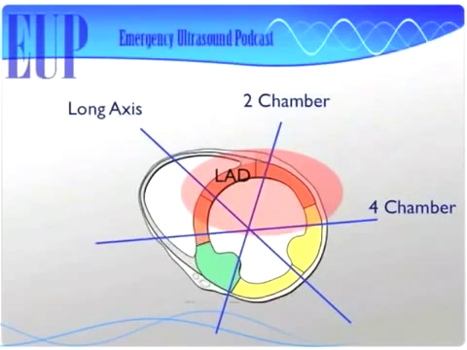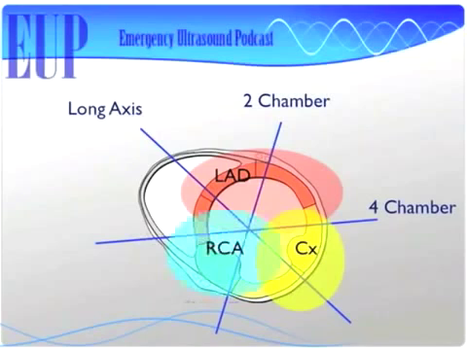The LAD tends to supply the anterior septum and the anterior wall. Sometimes a little bit of the inferior septum, and then the LAD always supplies the apex. Okay, and then next the circumflex supplies the lateral wall, and so definitely the anterior lateral wall and the majority of the inferior lateral wall, and then the RCA pretty much supplies a little bit of the inferior septum, the inferior wall, and a little bit of the inferior lateral wall. So there's always some overlap when it comes to this stuff, but it's nice to know the generalizations. The generalizations are the LAD is anterior, the circumflex is lateral, and the RCA is inferior.